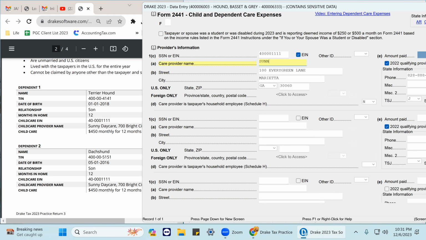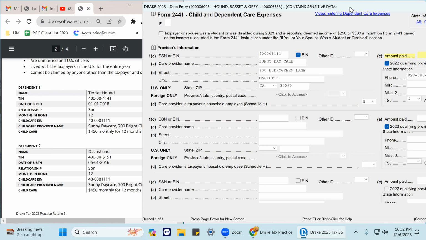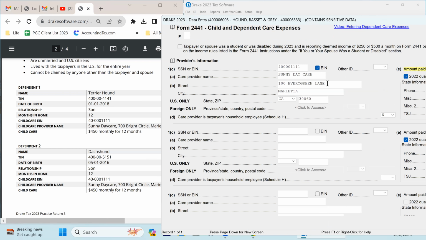Change a little bit. And then we put the amount. This one. Okay. And then you also, they actually change quite a bit in here, right?